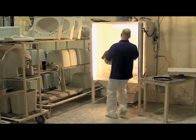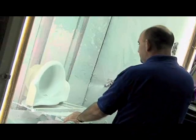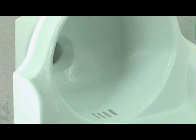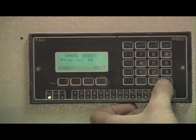Then our team of skilled craftsmen smooth every piece by hand to ensure a perfect surface. Next, we apply a high-quality glaze. This too is done by hand and not by machine because it produces the best results. Now the pieces go into our kiln where they're fired for 18 hours at temperatures of up to 1200 Celsius.